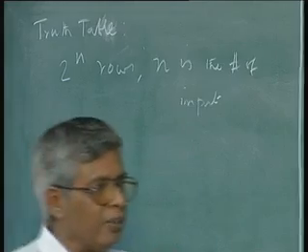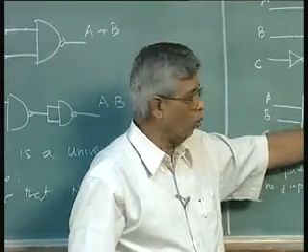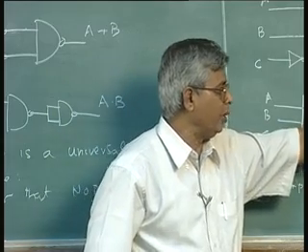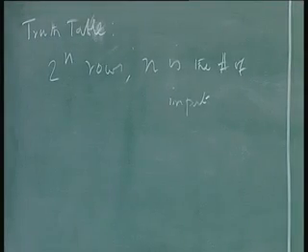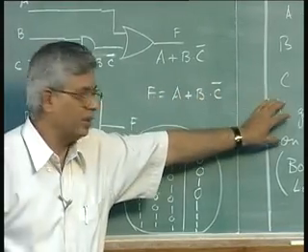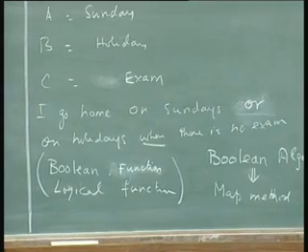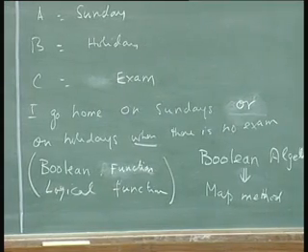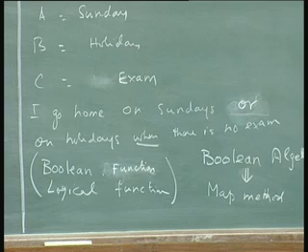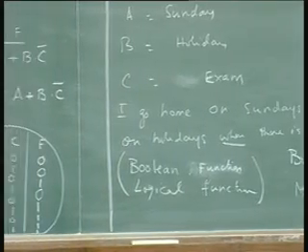Now, each of these is called a min term. For example, instead of saying f is true if a is true or when b is true and c is not true, that is one way of saying it. If you did not give me the word description of the problem, or the Boolean algebra, or even the circuit, and you only gave me this truth table, I will read this as f is true when a is false, b is true, c is false; f is true when a is true, b is false, c is false. Like that I will start reading, is it not?